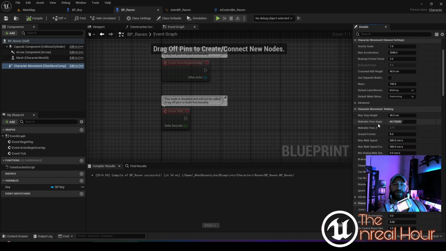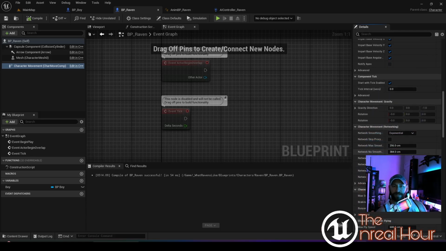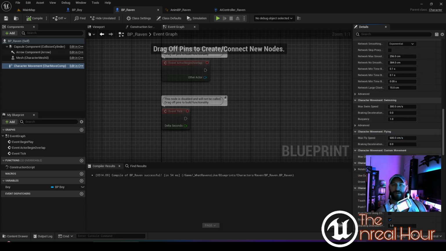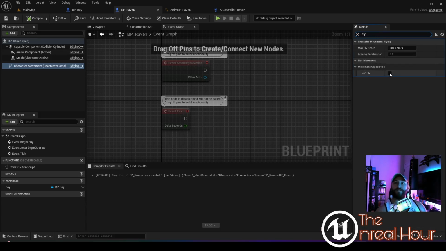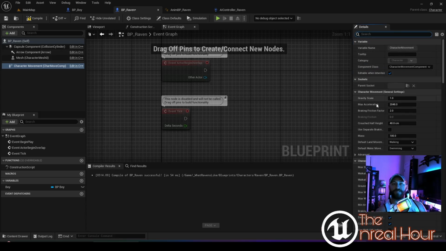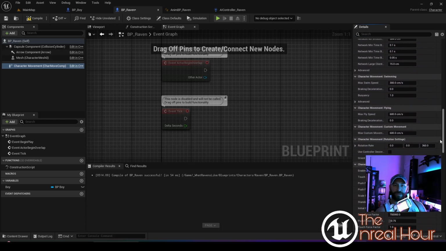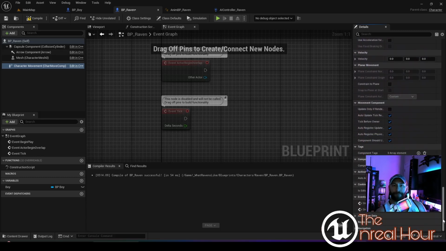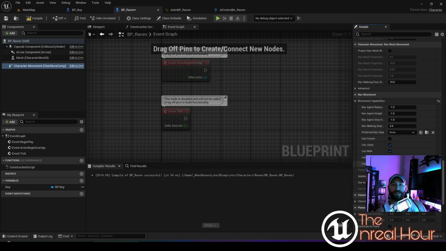I forget. I have never tried to make a flying character, but I swear there's like a can fly flag somewhere. Why don't I just search for it? That would be smarter. Fly. Can fly. There we go. Can fly. Boom. Okay, so that was under movement capabilities. So let's find movement capabilities. Where's that at? I feel like I'm going crazy. I didn't see it. Oh, there it is. Okay. All right. Can fly. Can walk. Can swim. Can jump.